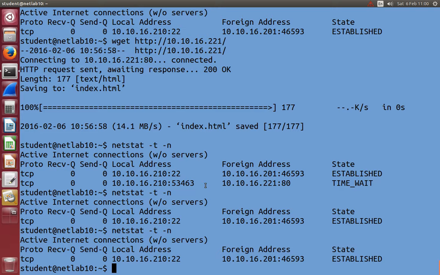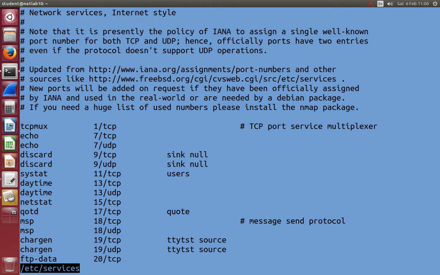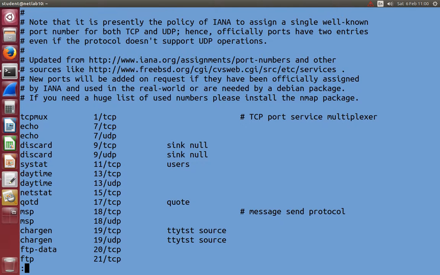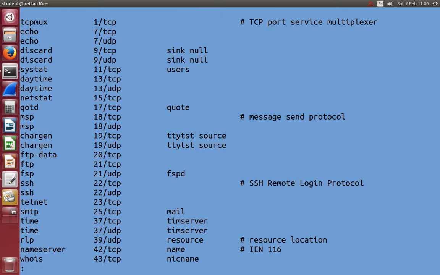If you can't remember them, there's a file on your computer that reminds you. It's in the etc directory. It's called services. Have a look in the file. It's just a text file that lists the port numbers and the server names or the services. Have a look in /etc/services. So when there's a quiz question, what is the port number for FTP or for SMTP, you'll look up this file and see the answer.